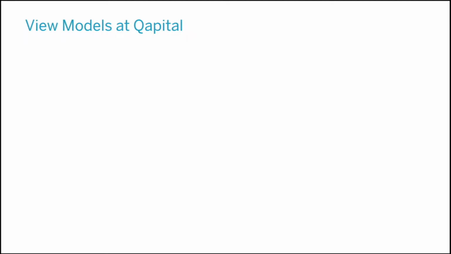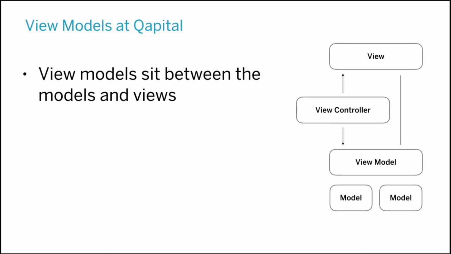We're also going to touch a little bit on view models at Qapital. So view models, I guess everyone has some kind of relation to them. They might mean slightly different things at different places. We see them as something that sits between the model objects and the views. So basically take a set of model objects and convert those into something that's applicable to be displayed on screen. And since we're using Reactive Cocoa here to bind values from our view model into our views, our view controllers are just going to act like setup code, basically.